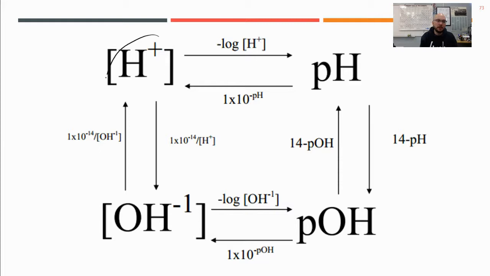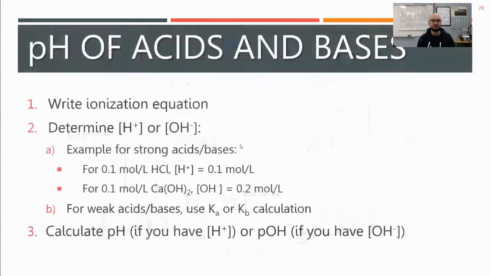And then lastly, we can move between OH minus and H plus. We learned this yesterday because we're using KW. So KW over H plus is equal to OH minus, and we can see that right here. That's our KW value. It's always the same, 1.0 times 10 to the negative 14, divided by H plus gives us OH minus, and vice versa for the way back, okay? So this is a nice little slide until you get these calculations in your head. You will not be given these formulas on an assessment.